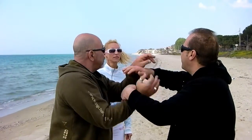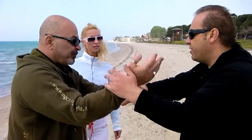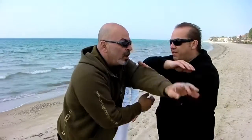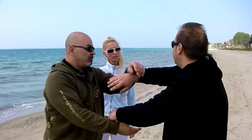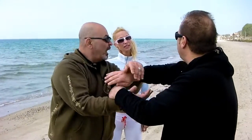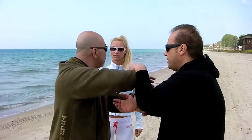So sometimes you can fight with closed eyes in the dark, or you can see. Imagine the application in the street when somebody grabs you and your hands are like this, you're fighting inside. And they keep forcing on you, just pushing you around. You must find a way. You feel the way, without thinking, just feel it and react. Because that's the key. We do that at advanced levels. Most times we do defense and offense at the same time. That's why you need to see.